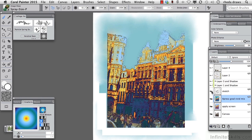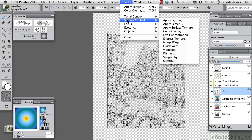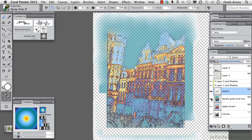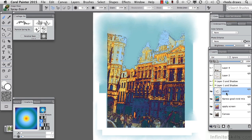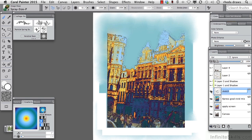Finally, the last copy, and I will make all those other ones invisible now, I applied a sketch effect, and that is also in Surface Control, and you'll find it here. And this will enable you to create the composite of these 4 versions of the same photo. And notice that the sketch is in gel mode, simply because if it were in default mode, it would be completely opaque and covering up the layers underneath. So in gel or multiply mode, only those dark lines are going to show. All of the other colors are coming through.